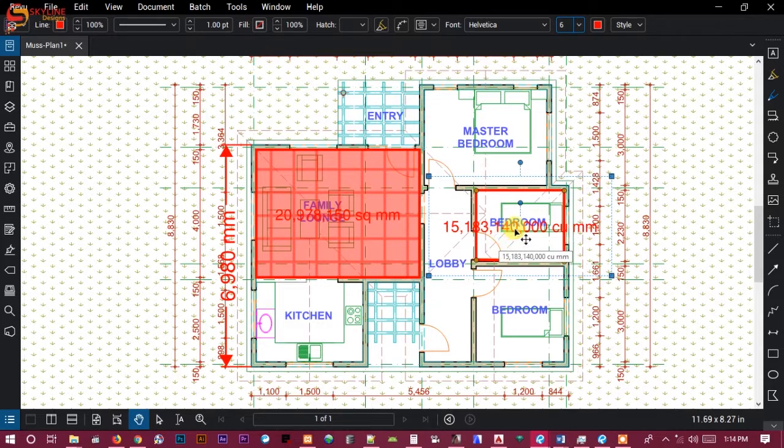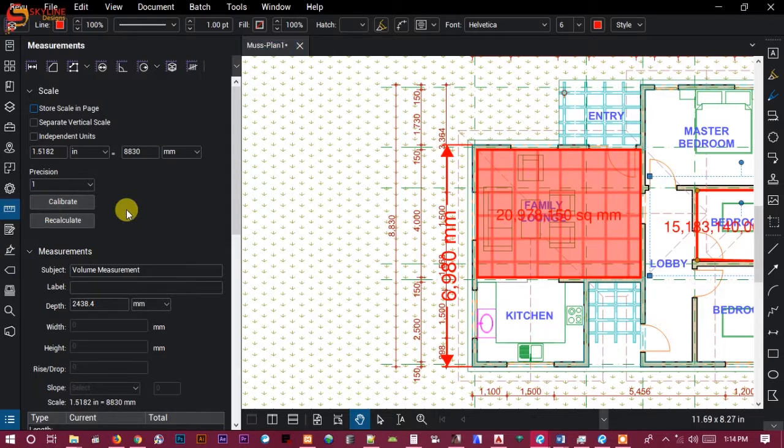And before then, we have to change the depth of this volume. So to change the depth, go to measurements by clicking this ruler icon on your left. Another window will open up. Under depth, please enter the depth of the area that you selected. For example, it is a slab. You can input maybe a thickness of 200 millimeters, then click recalculate. You will find a new volume will populate.